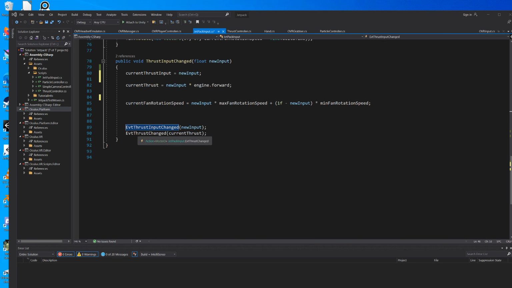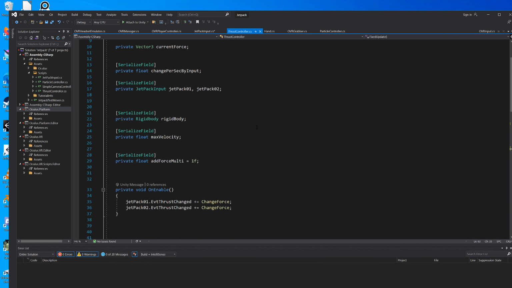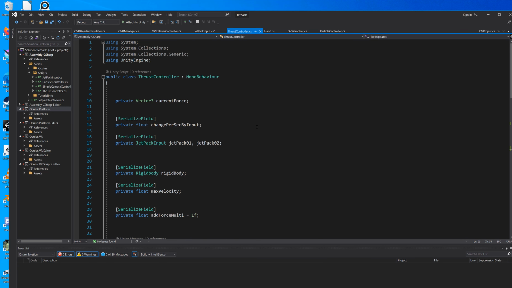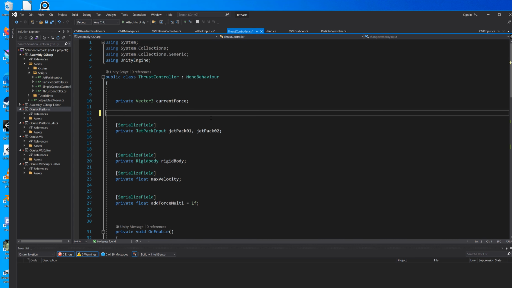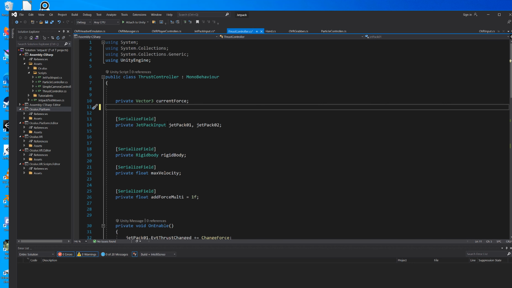And the other event that gets sent out, the current thrust, that is of course getting read by our thrust controller. So this script is now sitting on the body, so to speak, on just the camera, this whole prefab. We have a private Vector3, current force. We don't need that anymore. Then we have two serialized fields, one for each jetpack.